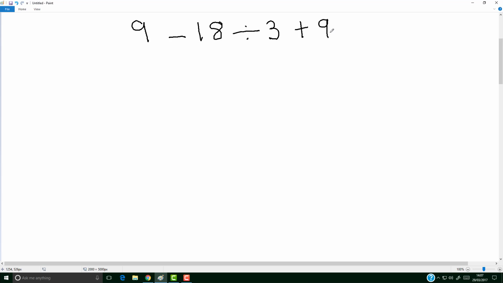Let's start off with B. B representing brackets. Are there any brackets in this mixed calculation? No. Okay, let's move on to O. Orders. Are there any square numbers, cube numbers, square roots, etc.? No. Let's move on. The next letter is D. D for division. Yes, we found something. This is it here.